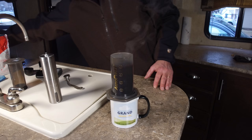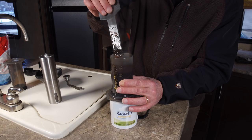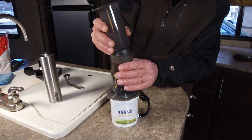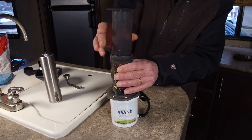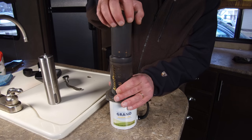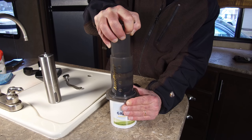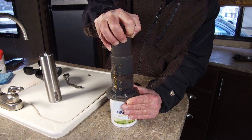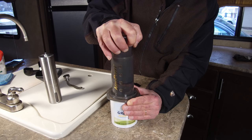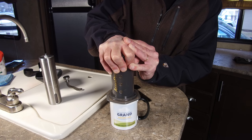Give it a stir — they actually include a little stirring wand with the AeroPress. Stir it quickly to make sure it's all mixed well. Then place the plunger part of the AeroPress on top; you can see it has a seal, and that's critical. Let it sit for about 45 to 60 seconds. After about a minute, all you have to do is press this down. It may seem like a French press, but it's actually using pressure — because it's a sealed chamber — to force the coffee through the filter. You press until you hear the air coming out, and that's all there is to it.